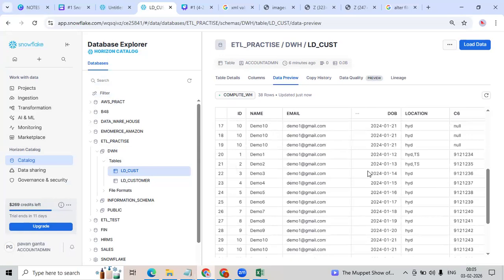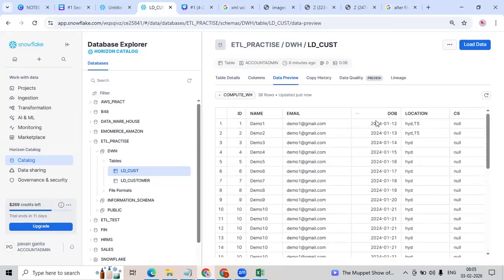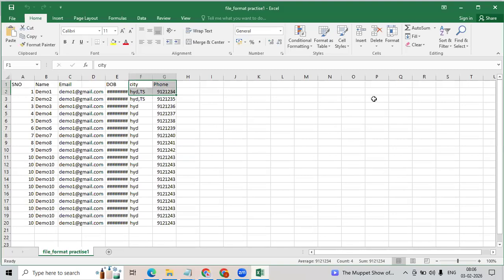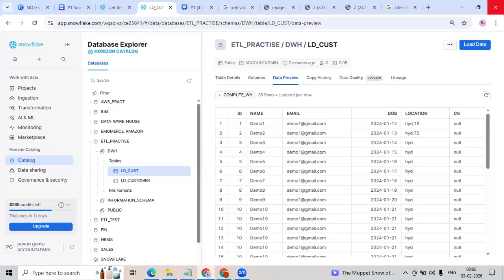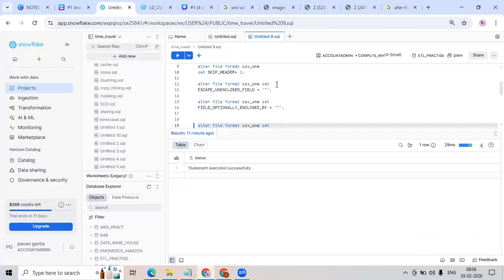So what are the parameters I have just used? I have used the date format parameter, so I have converted DDMMYY into the system format YYMMDD. Next, if there are any commas in the delimiter, I'm telling Snowflake to consider the entire value as a single value. The file I'm getting is a CSV file, and in the file we have a header. By using skip header, I'm telling Snowflake not to load the first row value. Like that, I can pass conditions in this file format.